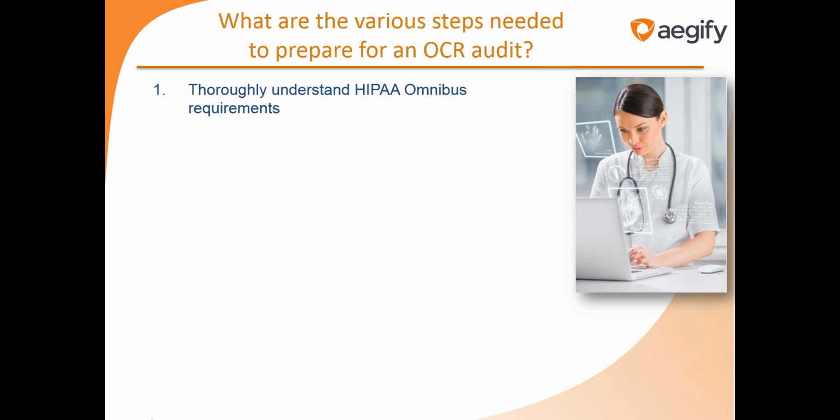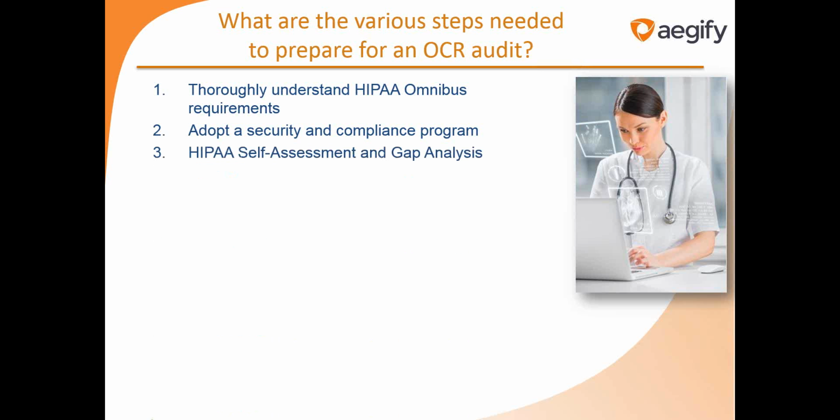The first thing is to understand the HIPAA Omnibus requirements, which we talked about. There are a number of new implications from HIPAA Omnibus that covered entities and business associates need to be aware of. Certainly there needs to be a security and compliance program in place which safeguards your critical assets. If you're a healthcare organization, then your critical assets could be PHI information, customer health information, and that's fine. But if there is more critical information that you need to protect, you need to identify it and put a program around it to protect it.